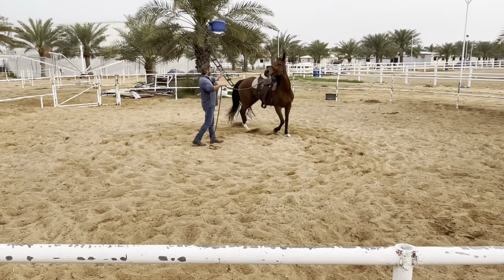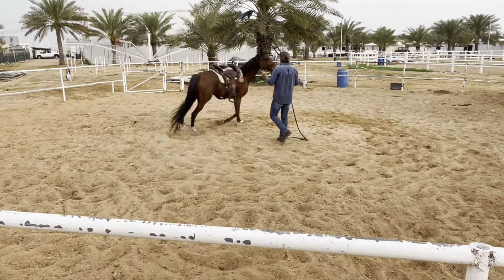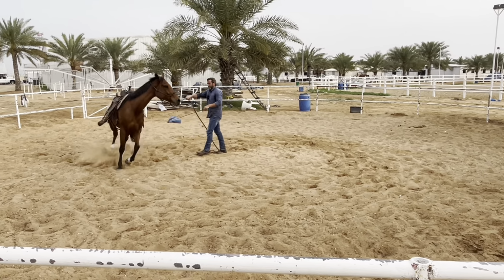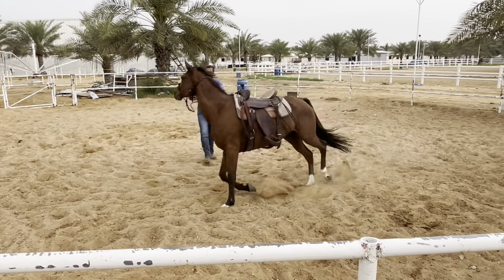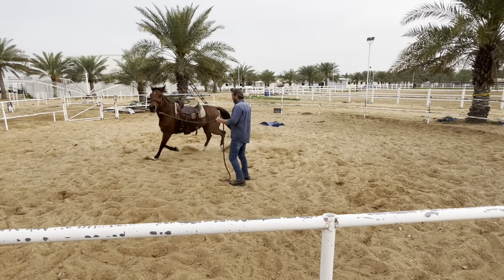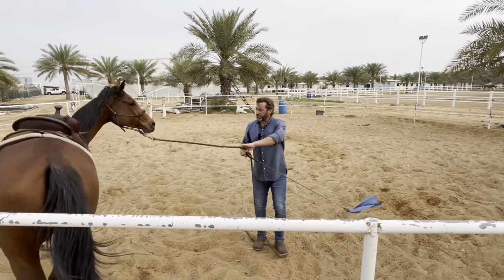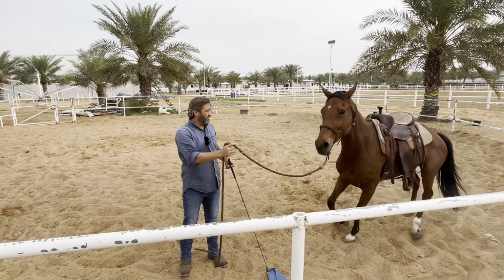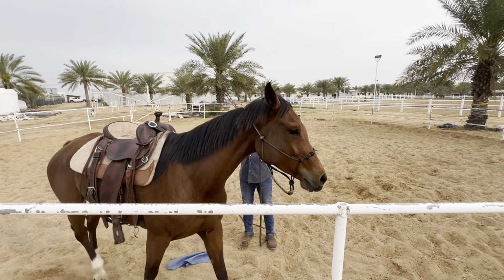Good, I'm gonna come up above her head, above her eye level. That's super nice. Now I might just do a couple of changes here. Maybe take her somewhere towards where the camera guy is standing, because he's a little bit high up, standing on a box. I want to make sure that she's able now just to walk in between me and the fence, which is going to create a tight space here, and see if she can just walk between us. Excellent. No issues there whatsoever.